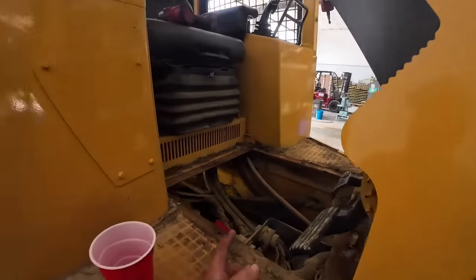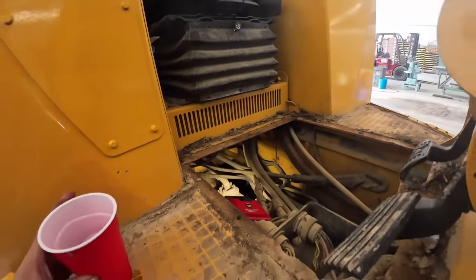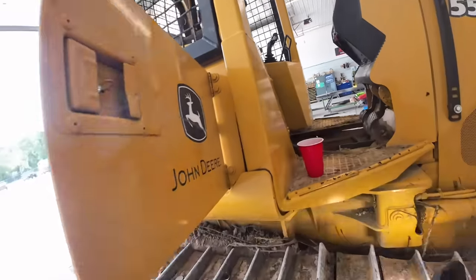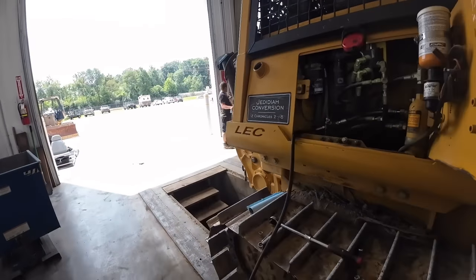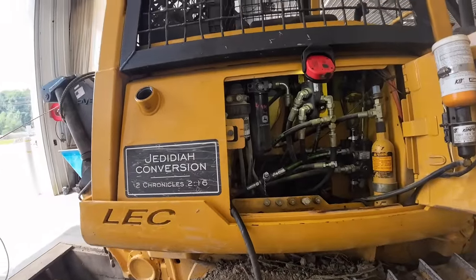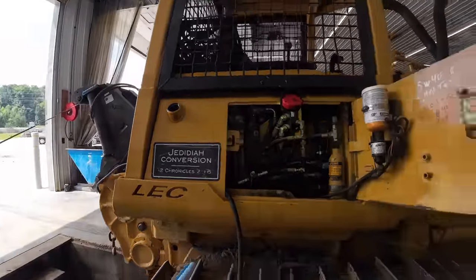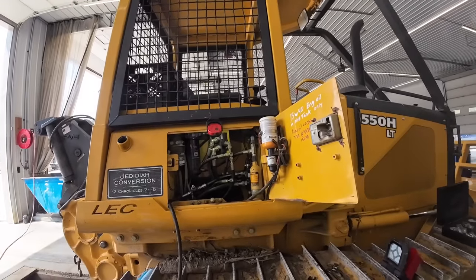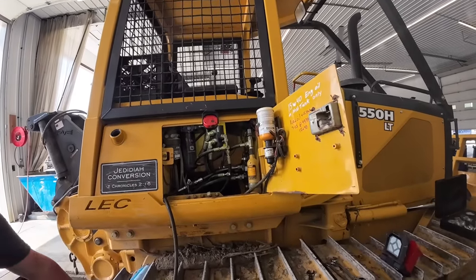Like I said, we did pull the floorboard off. We're looking down here at the hydraulic pump, making sure we're not sucking any air, because if you get air bubbles in the oil, it will heat up that way. I need to check for that a little bit closer, so we may check that later too. I do know it's holding good pressure on the tank and stuff, so I don't think we have a leak here, but I don't know.